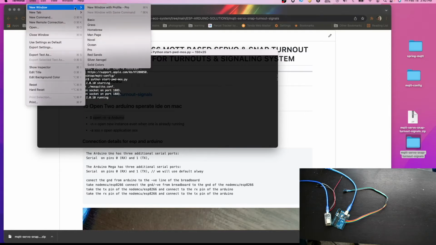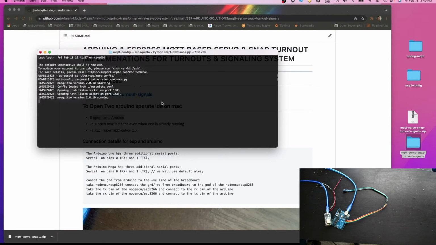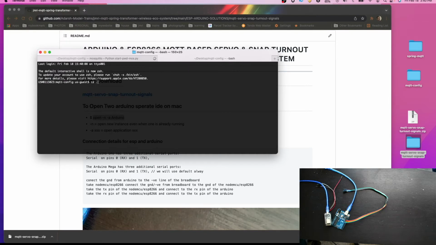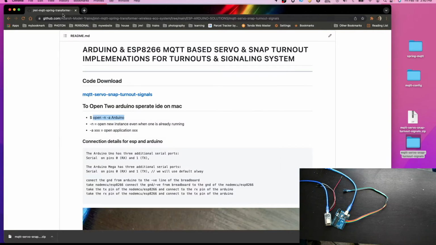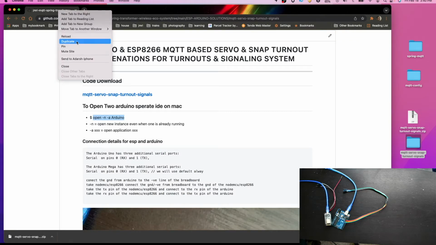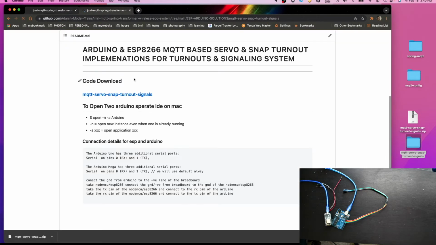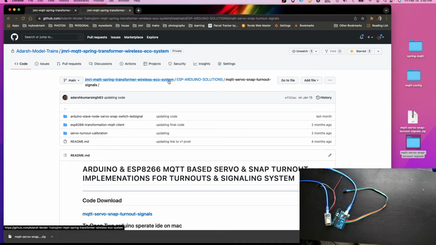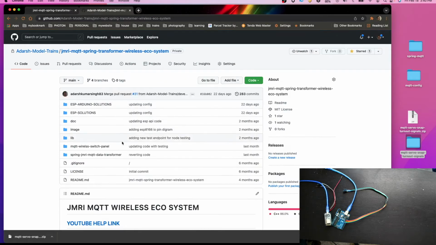and in the new tab cd dot we'll start the Spring Transformer application. So to start the Spring Transformer application, we have to get the configuration, basically the command to start that.